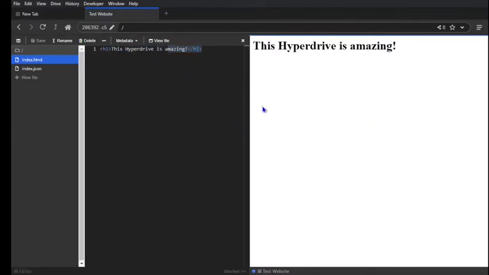So yeah, this is Beaker Browser. It's open source, so you can check the code yourself. It's free to download, and yeah, you can use this feature. It can be useful if you're just making a small website for you and your friends. I wouldn't advise you to use this for a company, because you would want something more accessible, which is accessible on other browsers. But yeah, it will be cool to see how this goes.